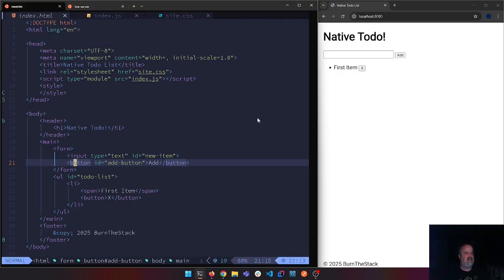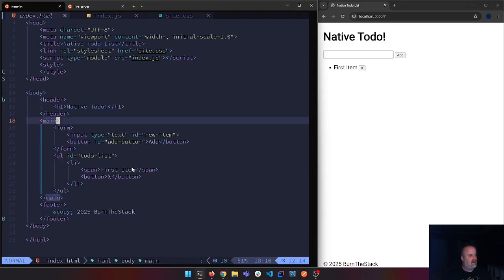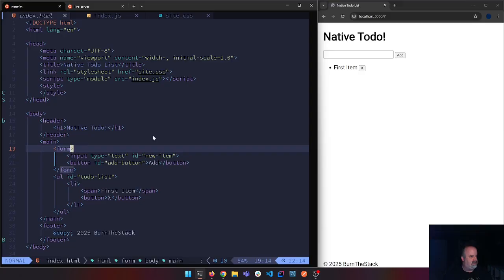It'll look the same, but now hitting enter will hit the button. Now by default, you'll notice when we hit it, you kind of can't see it, but it's refreshing the page. So we don't want that, but we can prevent that. And we'll get to that in a moment. So I'm going to put an ID on this form.